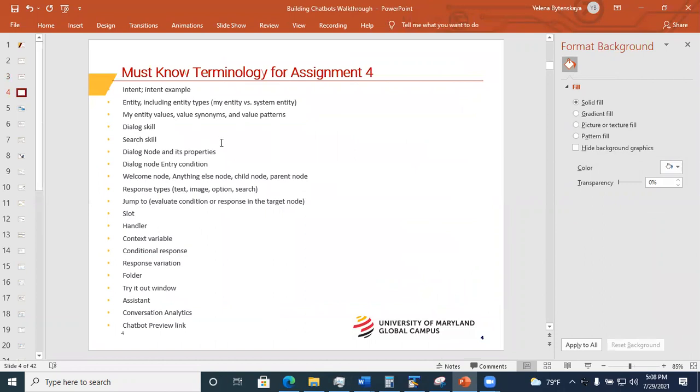Now, here, this is a partial list, but you received the list of chatbot must-know terminology. It's a prerequisite for the assignment, okay? Let's say it this way, there are certain things that have to happen before you start working on the assignment. Number 1 is the quiz, number 2 is this terminology, and you have to do the walkthrough. You develop a simple Mr. Cold chatbot, okay? And you cannot skip anything. You must do it in order as it is, because the next page builds on top of what you're doing on the current page. All right.